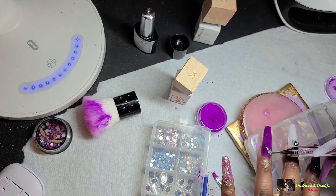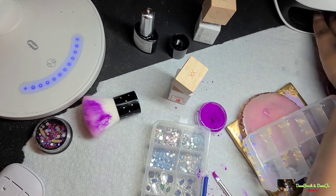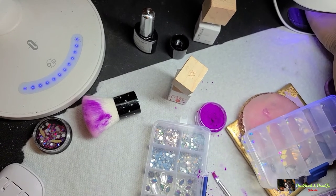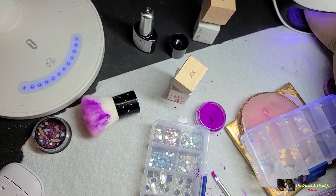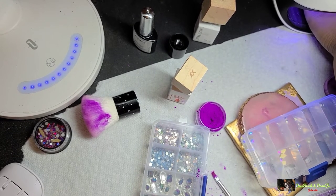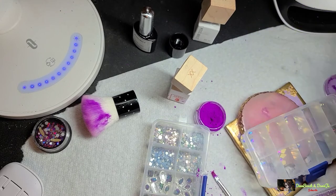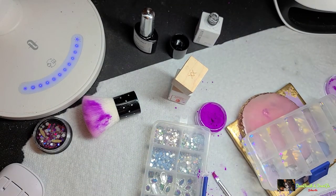Now, I'm not gonna lie, I didn't really plan bling out for this set because I thought that the nails with the candy cane color on was gonna be more hearts and just more vibrant than what it was, and that was gonna be my statement piece. But since they did not come out correctly, I had to do some modifications.